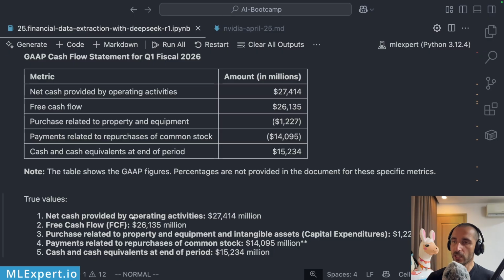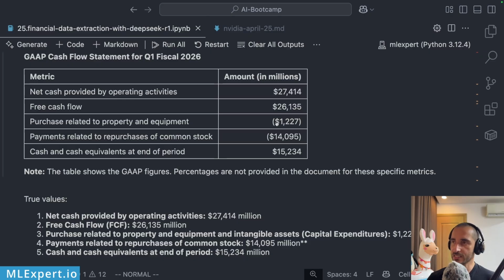The net cash provided by operating activities is exactly the same. You can see that the model has said here in millions, which is correct. And this free cash flow is again a correct number. The purchases related to property and equipment is again exactly correct.